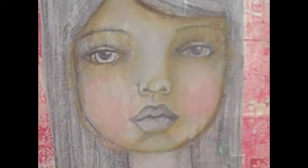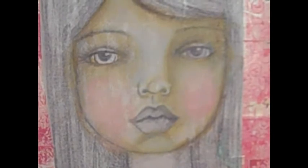Now, I didn't show you how to paint the neck, but I'm doing the same thing in the neck. So I'm gonna move the camera and show you.